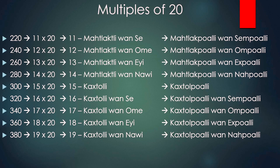and multiples of 10. When we get from 99 and we're getting up to 100, we're completing 10 cycles of 10. So we have to start working with a larger unit, 100. In the Mesoamerican system, we use 1 to 19 with multiples of 20 to get to 20 cycles of 20, wherein we have to use a larger unit as well, sontli, or 20 cycles of 20. 400, 20 cycles of 20, is se sontli, or 1 and 400.